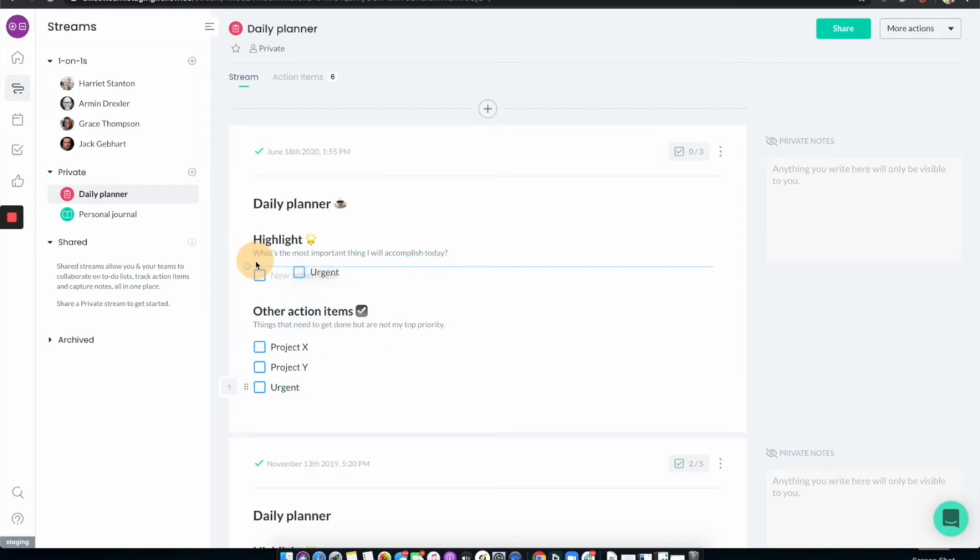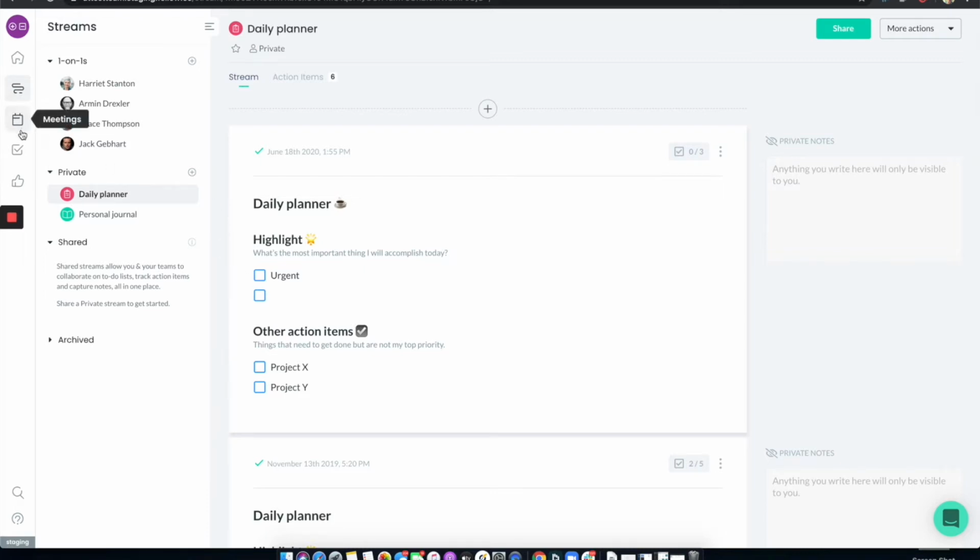And so say I want to do the urgent thing first. Obviously, you probably want to move that to the highlight section so it's visible and I can take a look at it. But before I start my day, I should probably take a look at the action items that I've gotten from all the other meetings that I've had, right? It would be silly for me to not look at those things. I obviously attend a lot of meetings, and so I get action items from those meetings. So let's figure out what's there for me to do.